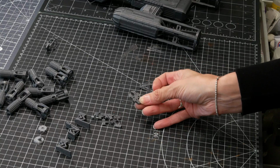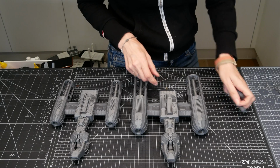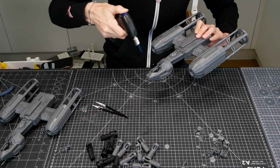Now they clip together with open lock clips, so they didn't print in this configuration, but it's very simple. There's only 4 or 5 parts and you just put them together. There's a set of missiles that attach, and once you've got everything printed, it's time to clean it up.